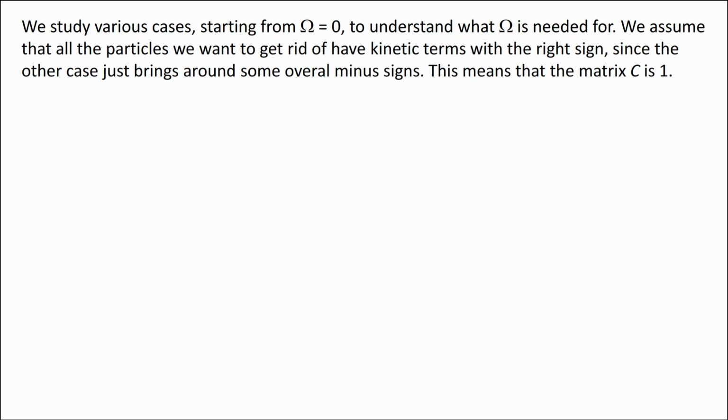So we'll study various cases, starting from the simplest case we would like to work for all our needs, but unfortunately it doesn't. So omega will be 0. The formula is then very simple, and we will understand why it doesn't work, and what omega is needed for. We simplify things to the maximum. We assume that the particles we have are all physical. We do not want minus signs around because it is easy to insert them when we need. So we just want to get rid of some physical particles and keep some physical particles and reduce a unitary matrix to a unitary matrix in a subspace.